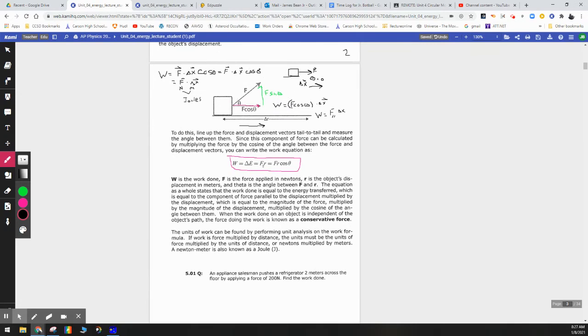Go ahead and read this here. Now, this is an important topic, so I'll make sure we read this part. Force is a conservative force. Let's make sure you read this paragraph and understand what conservative force means. That means that friction is not acting. So make sure we read this, and the units are joules.